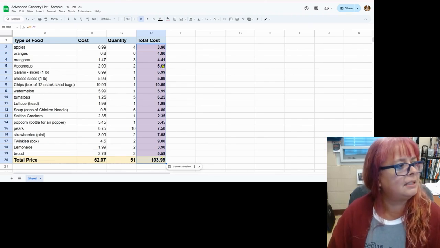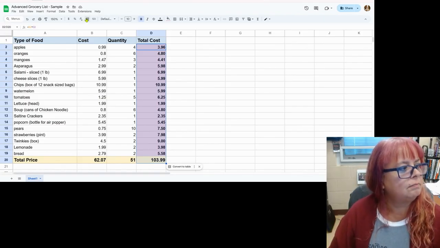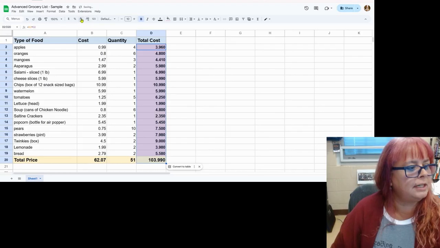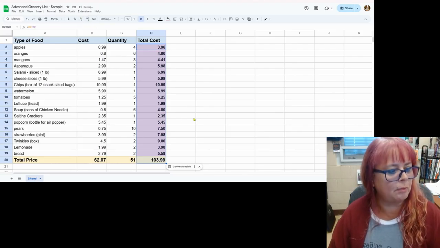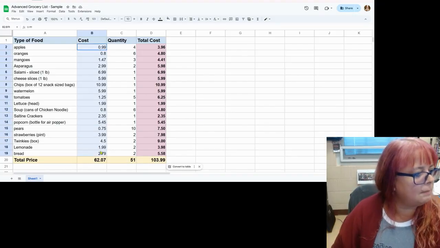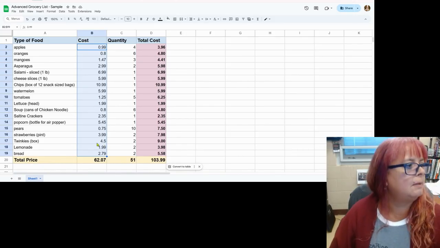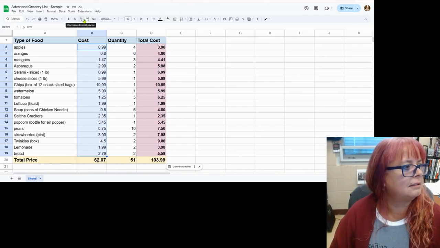So if they were all different, just go increase, decrease, and you should be good to go. We could do the same thing to our cost column, because again, some have 1 decimal point, some have 2.